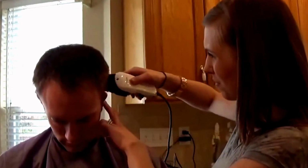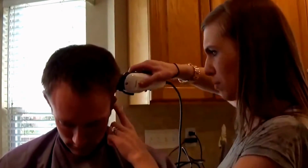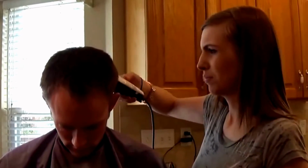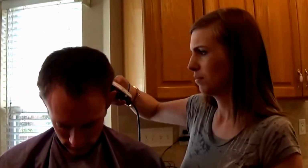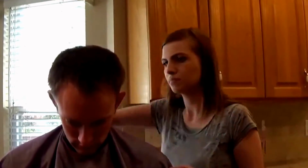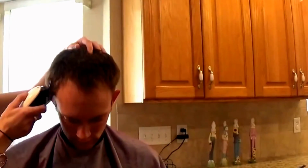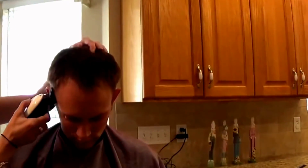So I am taking a number 2 guard on my clippers and going from bottom to top and rocking out my clipper when I reach the top. Now, if you look at the head, there is a bone that sticks out. That is where you really start to rock your clipper out, because if you just pulled it straight out, you would have a shelf that can be very difficult to blend.